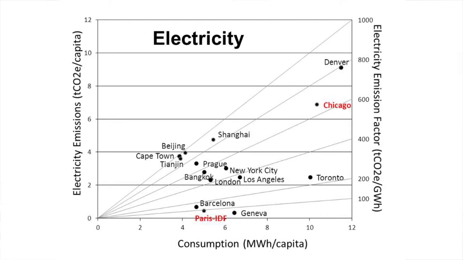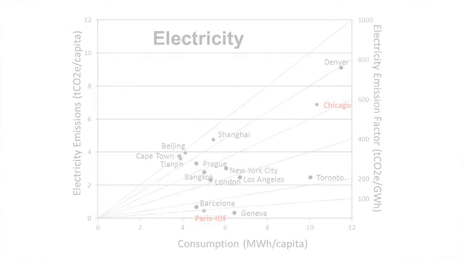You remember the very first slides we had of the 10 cities? We were plotting bar charts of consumption and bar charts of electricity emissions factor. And then one of the innovations we had as we went along was Lorraine and I were sitting down one day, we were sort of brainstorming. I said, why don't we put this emissions factor on an extra y-axis with diagonal lines, and then we can put the total emissions on one y-axis, we can put the emissions factor on the other y-axis, and the consumption on the bottom. And so we can work out that basically we multiply the consumption on the bottom by the emissions factor on the diagonal axis, and that gives you the total on the other y-axis. So you can begin to group the cities in terms of intensity of emissions.